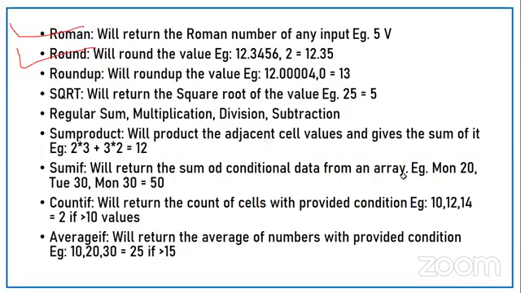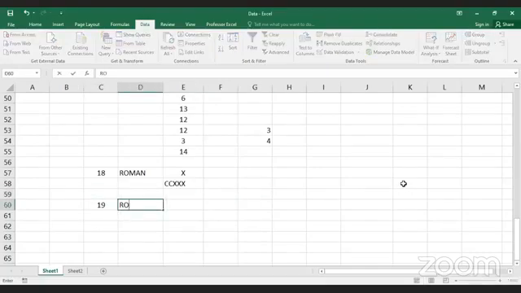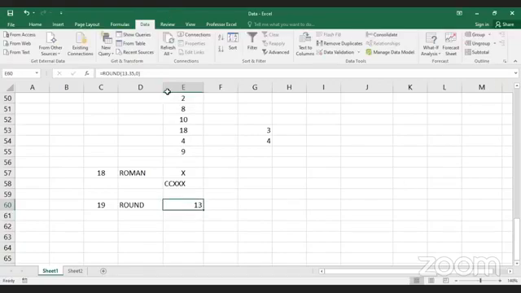This is very important. Say for example, we have the round function. In the round function, you just write ROUND, and what number do you want to round? 13.35. And you just want to round with 0 digits. What have I provided? The number of digits after the decimal place is 0. The output for 13.35 is 13. Same example, I am doing with 13.55, and I am providing 0 digits. It is 14. So it will be rounded up. But if I put here decimal place 1, it will be 13.6. Right? Mathematicians know this better. But if I put 2 and round, then it will be the same.